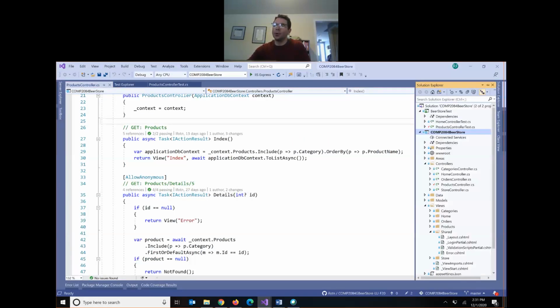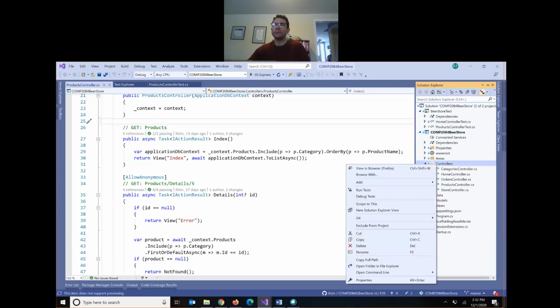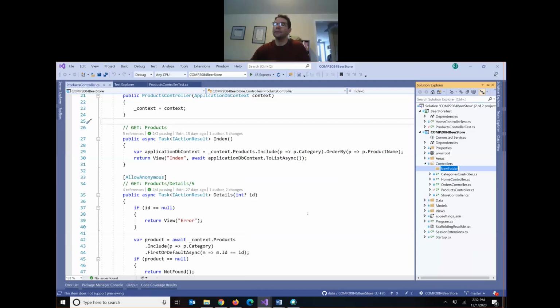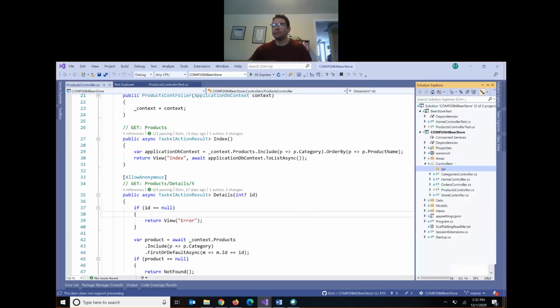let's go to our Solution Explorer. And inside our controllers folder, I'm going to add a new folder. I'll call the folder API. So I'm going to make a new controller in here, but it's not a web controller. It's simply a JSON service. We want to be able to send and receive JSON.